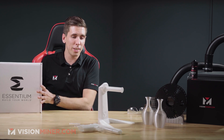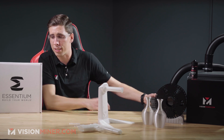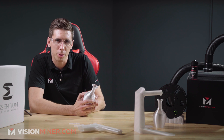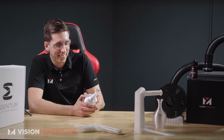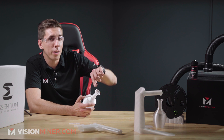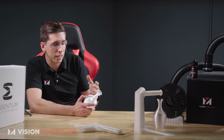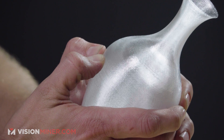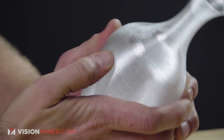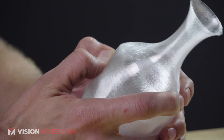We're going to burn and break some parts — safety first, get the safety glasses, as some of these materials will explode when you break them. This is the 200-pound gorilla thumb test — I'm just going to push my thumbs into the side. We're going to see if it deflects, if it comes back, when it breaks, if it breaks, where it breaks, how it breaks. Is it breaking in a straight line down the side or across the layers? Right off the bat, you can see that layer adhesion doing really well. Got a little bend in there, but it hasn't broken at all.